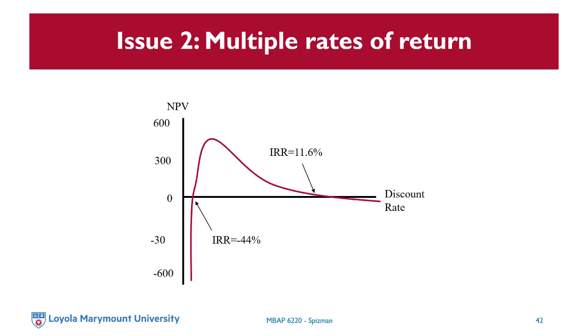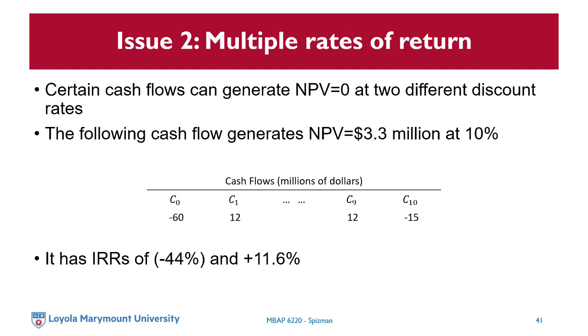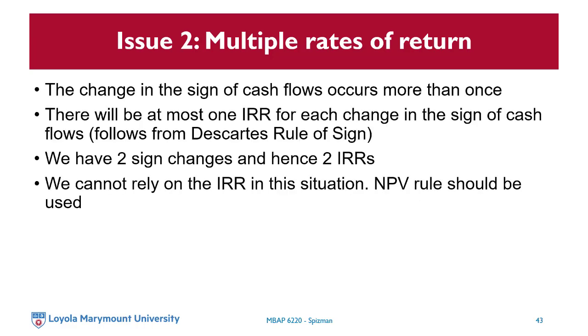I can show you that here on this graph, where you can see how the NPV, plotted over different discount rates, will cross twice. Situations like this could certainly arise where you have projects that require some sort of negative cash flow at the end to close up the project. Strip mining is sort of a textbook example where you know at the end of the project you're going to have to close up the mine, and that's going to cost you money.